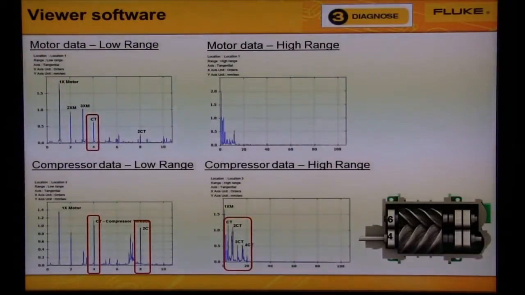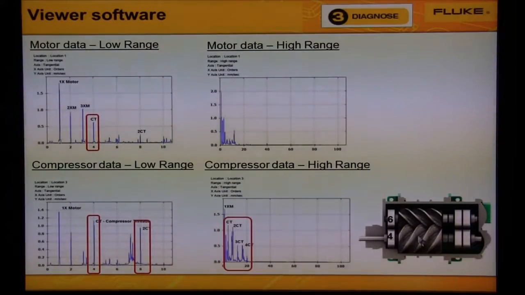So here we can see, if we quickly review the data on the machine, missing information is obvious. You can see the differences by quickly looking at the data on the motor on the top and the data from the compressor at the bottom. Notice we'll see some patterns or a series of harmonics in the graph for the driven component, but not on the motor. In this example, we see a peak at 4x and a peak at 8x in the low range, but only on the compressor, not on the motor.